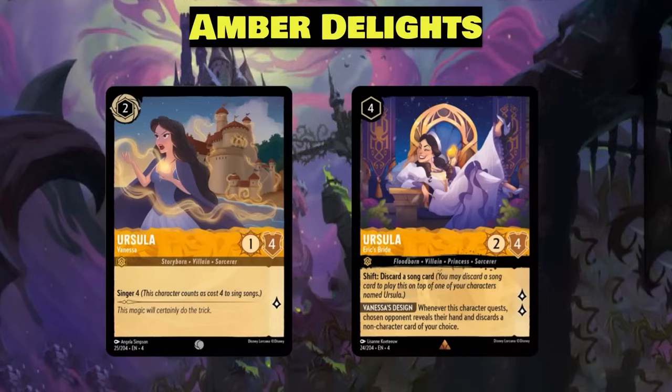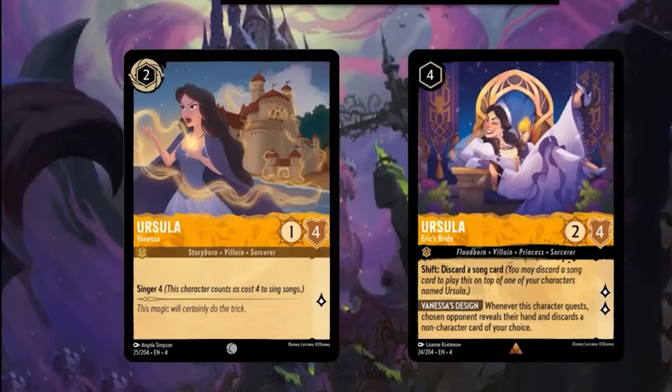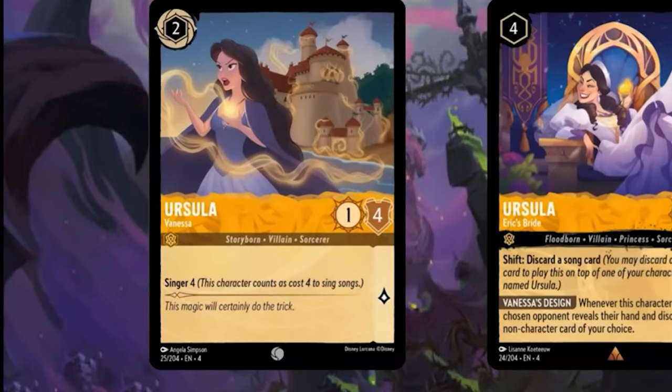Ursula Vanessa. 2-cost inkable Amber character, 1 strength, 4 willpower, 1 lore, with the ability Singer 4. This is clearly the best Singer 4 for 2 resources with the 1/4 stat line. Most importantly, she is an in-color shift target for our character on the right.